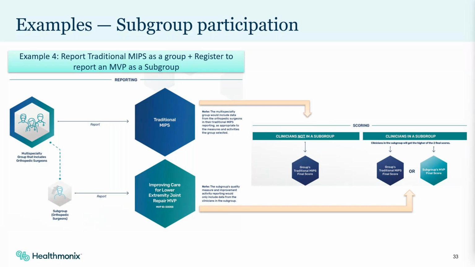But those participants within the orthopedic surgeon group doing the MVP would get the best of the group score or the MVP score. And then any clinicians who were not part of a subgroup, our CRNAs and anesthesiologists, would get the traditional MIPS group score.